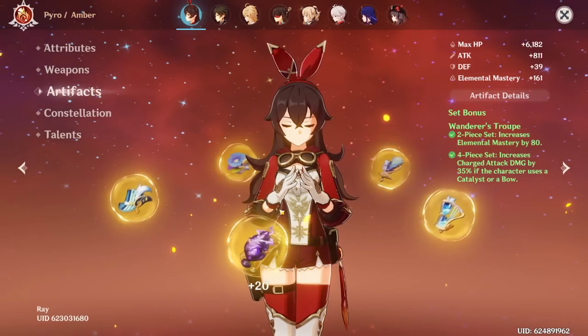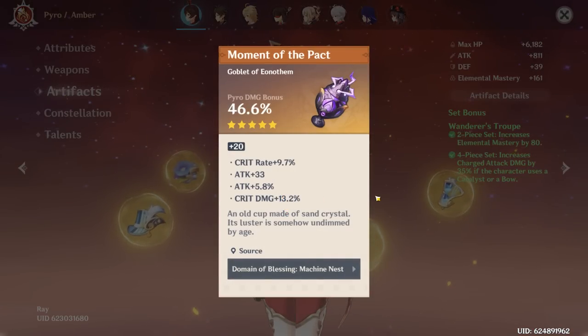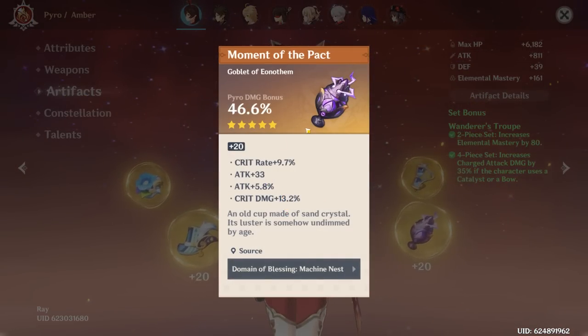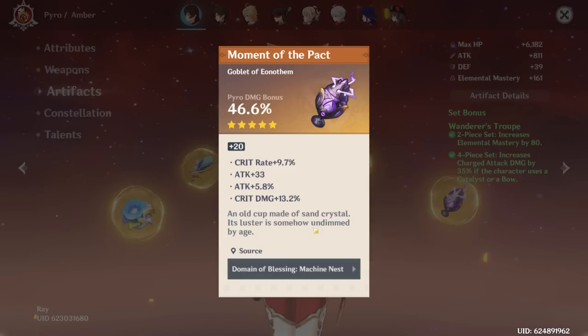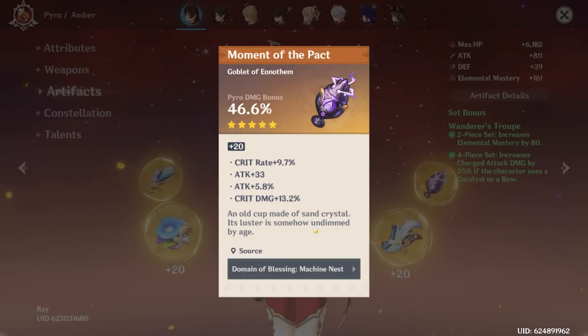The offset piece, which I imagine is going to be Pyro damage bonus. It is. 13% crit damage, 9% crit rate, 5.8% attack. This is a really nice Pyro damage piece. Actually, this is better than any Pyro damage cup on my own account, so I have to respect this piece. It's not the greatest in the world, but it's a really, really solid piece.